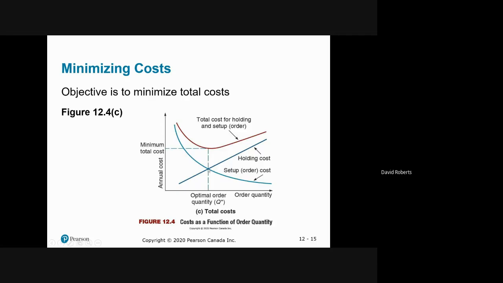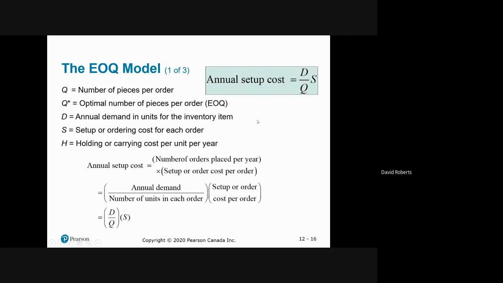You minimize your total cost is your goal. And that occurs where the two lines intersect. So when the two cost lines intersect, it means they're the same. So you'll see when we do calculations on total costs, that holding costs and setup costs will be the same for EOQ and POQ, which is production order quantity, but it's different under quantity discount.